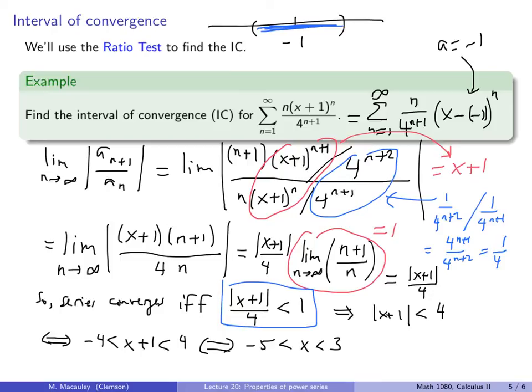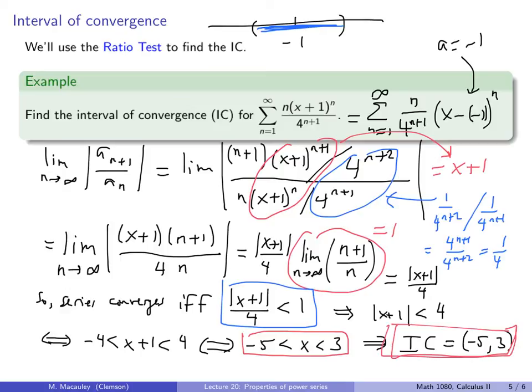Okay, so what this tells us is that the interval of convergence, so let me circle this in red. So this is values of x for which the series converges. So this means that the interval of convergence is this interval right here. So let me double box that. So going back up to the top, let me put a -5 right there and a +3 here. So this is the interval of convergence. So the interval is centered at -1, and the radius of the interval is r equals 4. That's the radius of convergence.